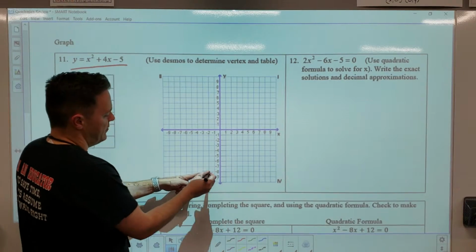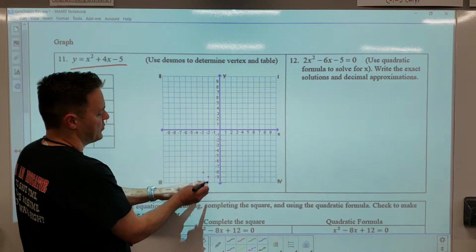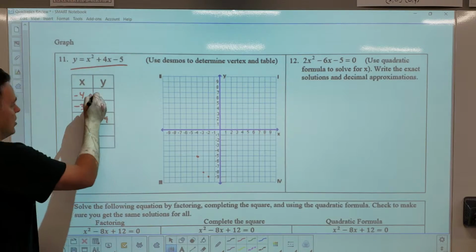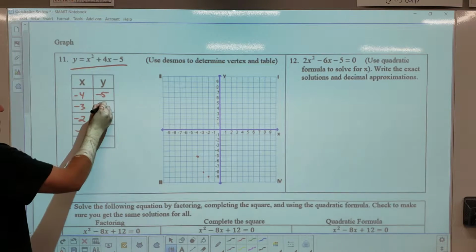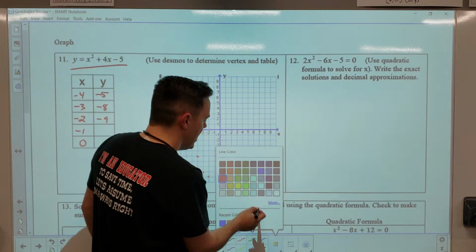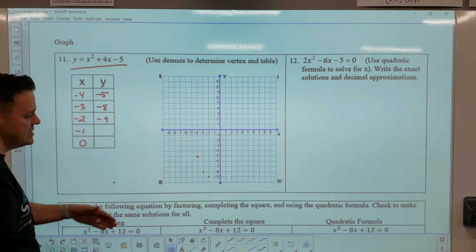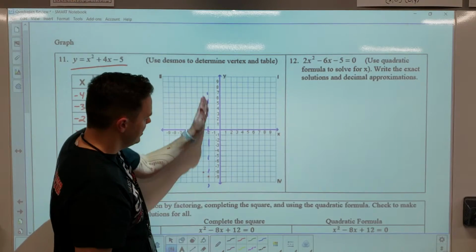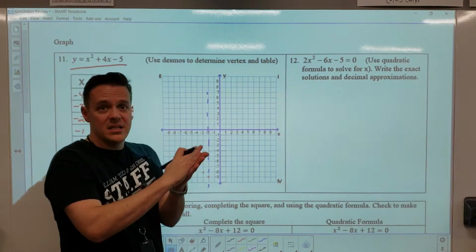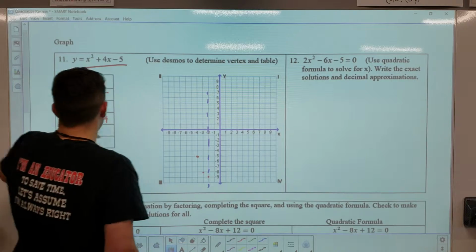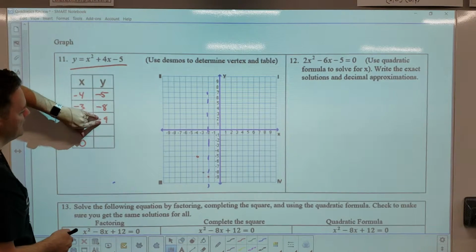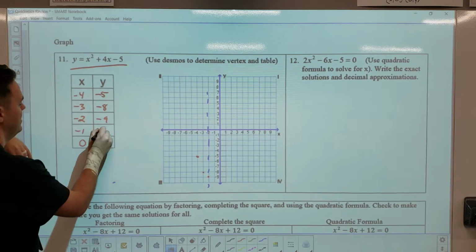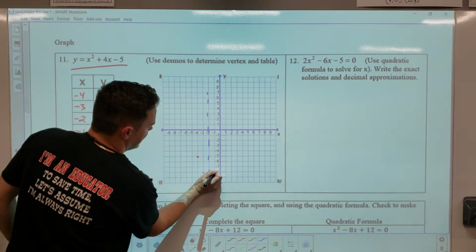At negative 3, if you were to put this in Desmos, you would get negative 3, 8. And then at negative 4, it is negative 4, 5. Okay, so I know this is negative 4, 5, and this is negative 8. Then the question becomes, okay, if this is symmetry. Remember, if this line here is the vertex, things are going to be symmetrical on the same side. So on this table, if I know that this is the vertex, this is 8. This point here should also be a negative 8. Okay, so I'd have a negative 8 right there.